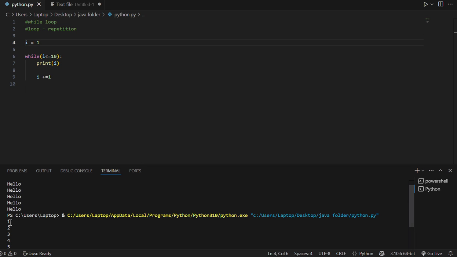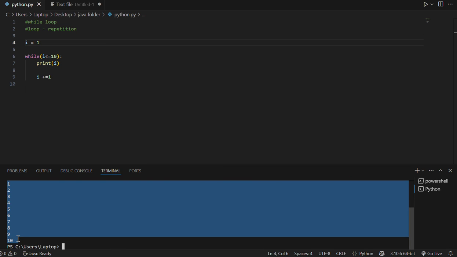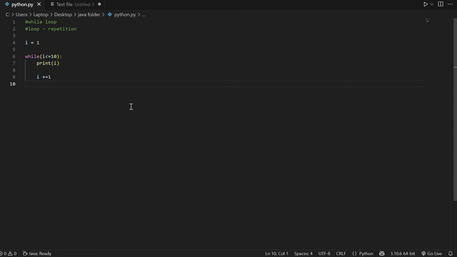So here we have 1, 2, 3, 4, 5, 6, 7, 8, 9, 10. This is how the while loop is basically used. The while loop keeps on running until this condition is true, and as soon as this condition becomes false, it will stop.